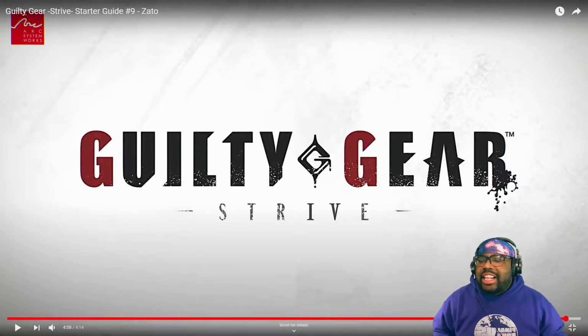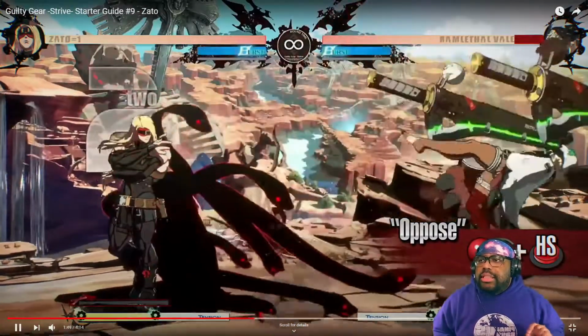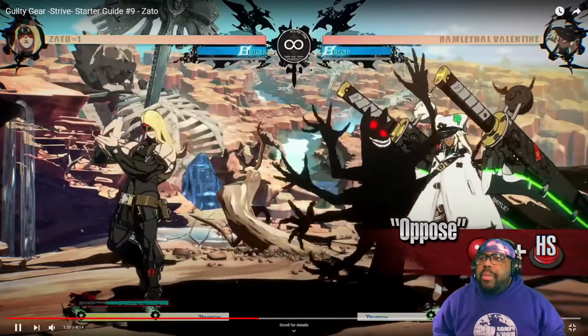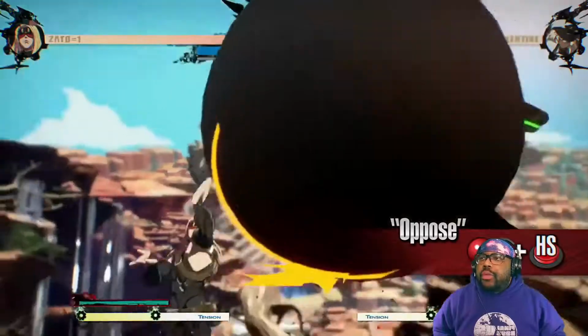All right, let's recap a little bit. Here's the stuff that I like, the things that stand out to me. Zato summons Eddie, performing a multi-hit attack. This is a highlight. Eddie can absorb hits, I'm gonna abuse this. But his move comes out, and Eddie won't disappear when hit during this move.